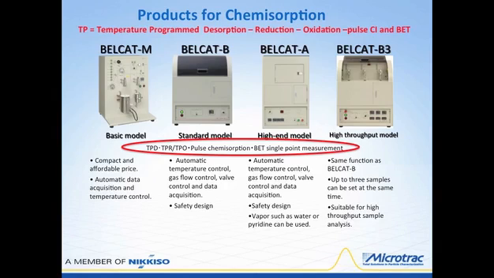And Bell has these instruments available to provide for a high level of safety and control over various types of chemicals. There's a high-end model, and each one of these has a greater and greater capability. And then we get to a high throughput model, which is very similar to the Bellcat B, which is the standard model. And this is capable of doing 3 samples simultaneously and provides for a high throughput of sample analysis. And with that, Jason, I'll turn it back over to you, and I'll be glad to answer any questions that you might have.